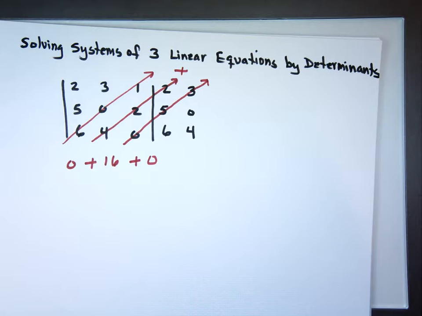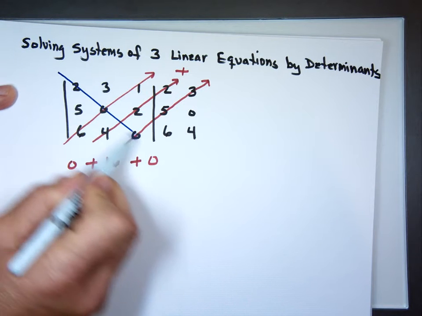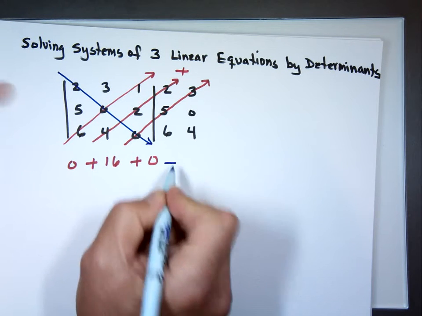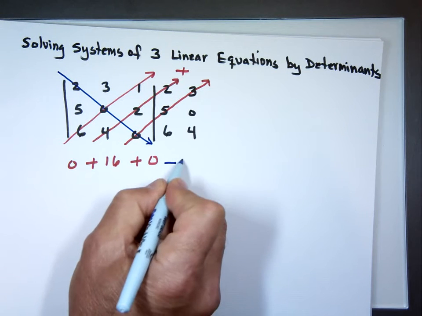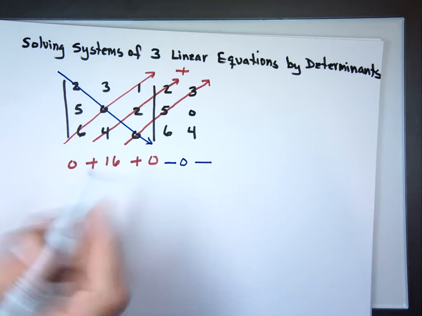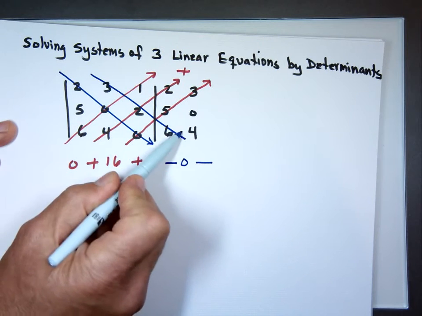Let me get a blue color here just to change it. Do I have a blue? Blue, here we go. Red, white, and blue. Here we go. Now the subtractions go in this direction. That's a minus. What's 2 times 0 times 0? 0. Minus.